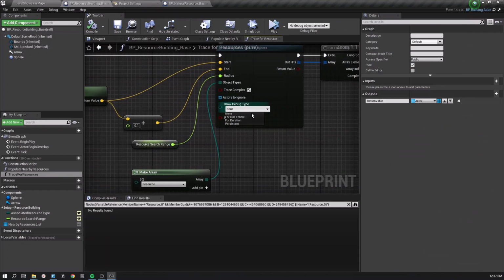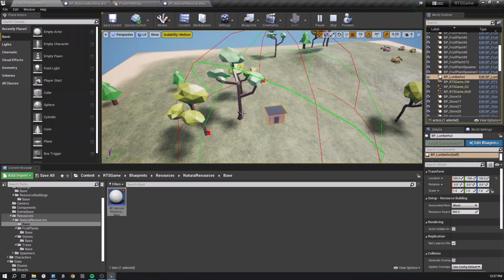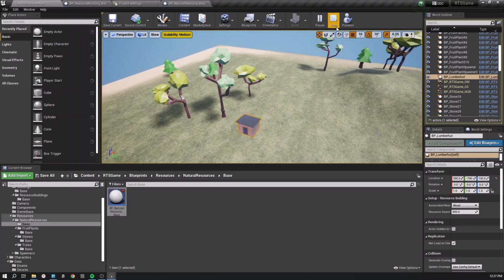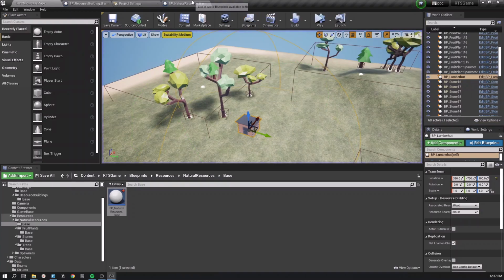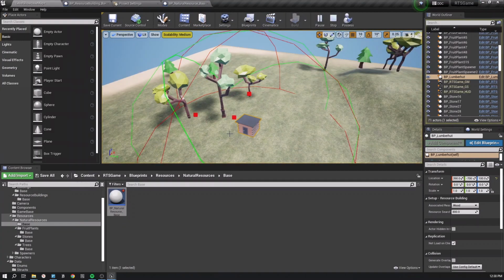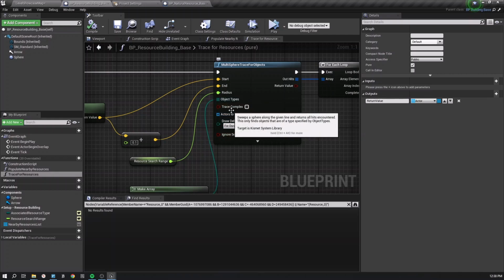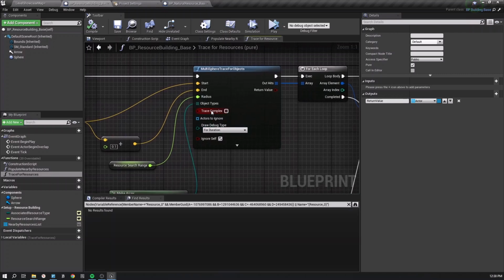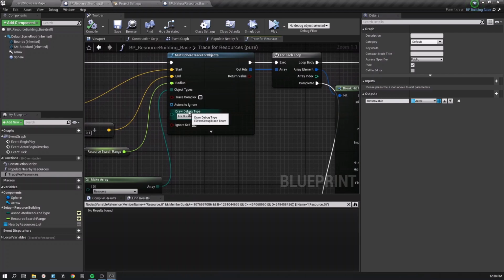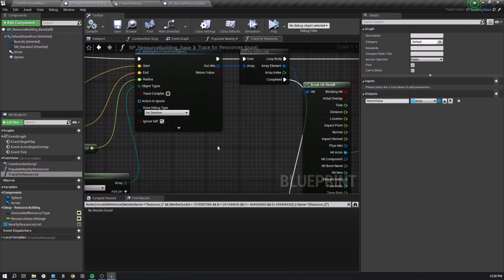Actually, you can set a draw debug type with duration for the trace channel as well, so you will see how that collision works. See, the points that have a red mark are the possible collision detections. But let's try to disable this trace complex. Still it detects. That's fine, because trace complex is sort of expensive, as it performs a trace against that specific collision bound. We can just rely on the approximations. We don't need to enable trace complex, but if you want, you can. For performance reasons and optimization, I think it's better to disable it.